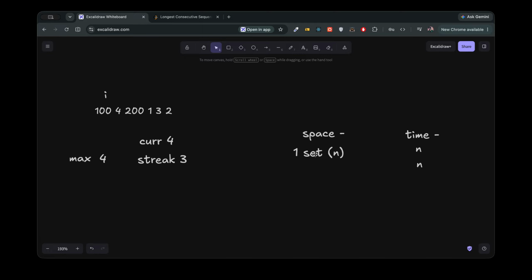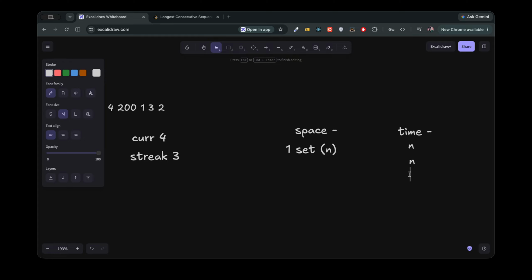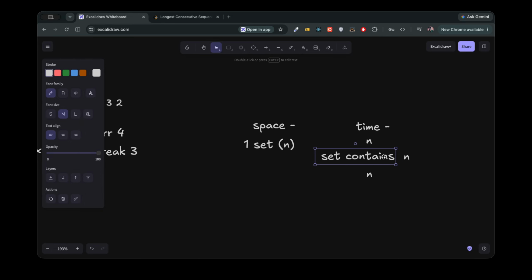And if you know, the set contains method takes n time complexity. So for every element we are going to check set contains.